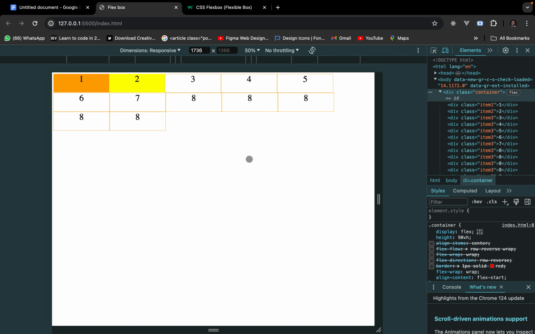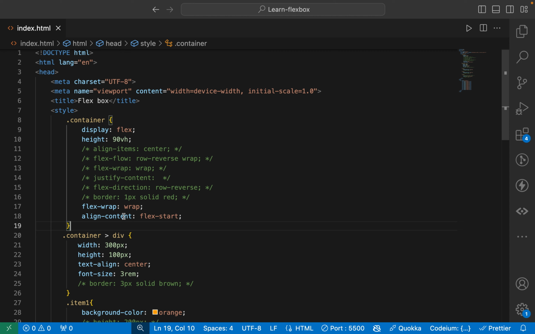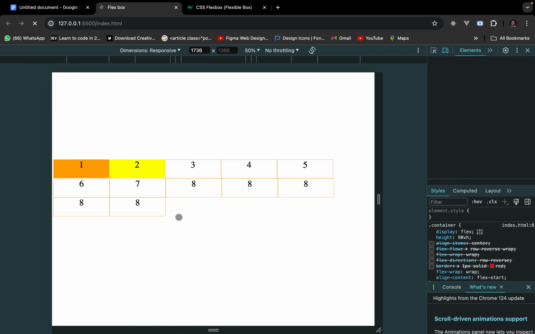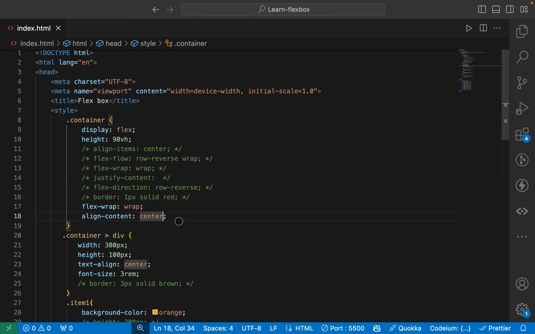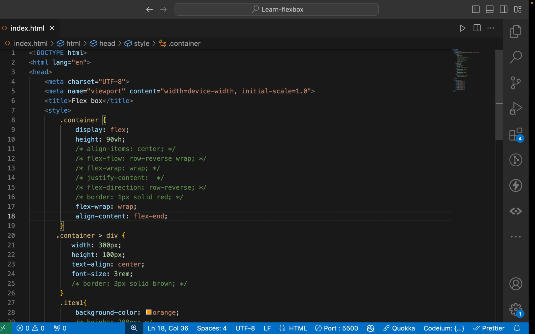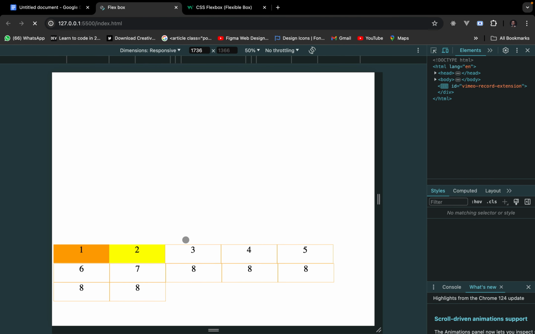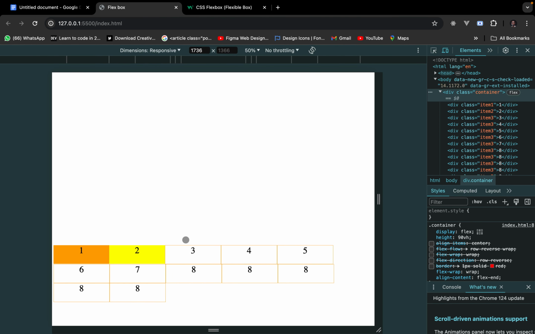It does not change. But also, with align content, we are able to align things properly. We can have center, and then we can have flex end as well, so we can have it at the end like this, which is very okay.